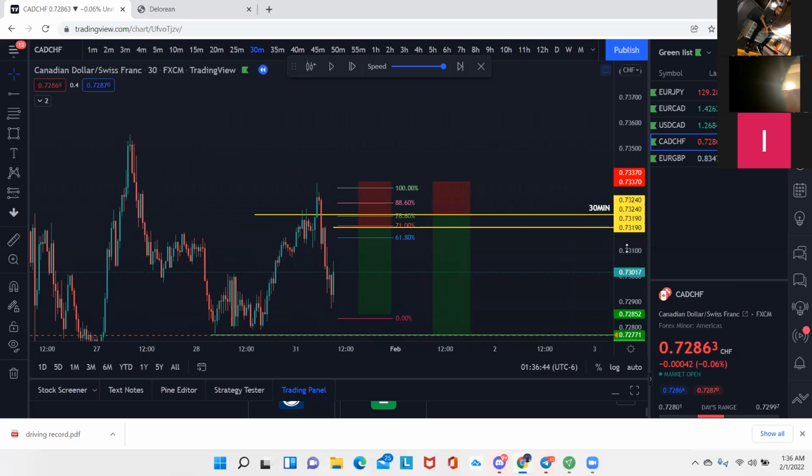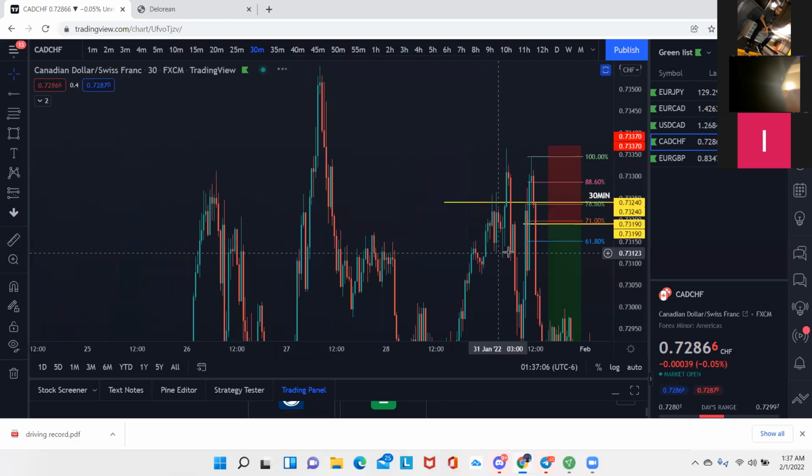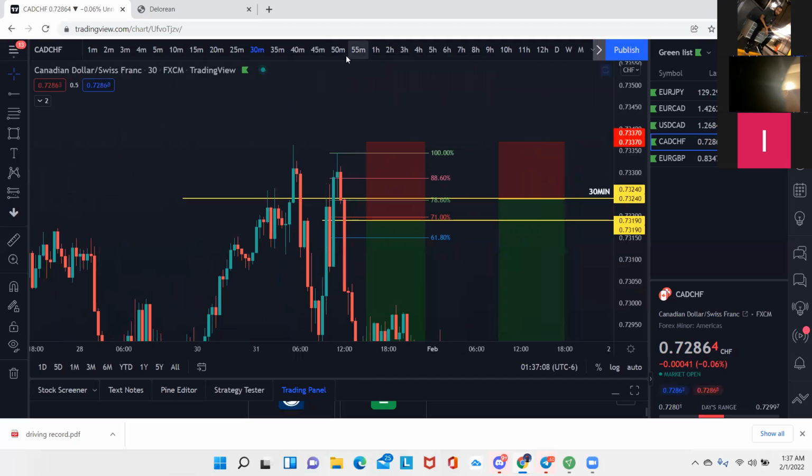But that's just something I was testing out because I wanted to be able to send y'all setups like this. But because it's something that got stopped out, I was able to get back in, but I don't know how confident I would feel telling y'all to get back in the same trade twice. I'd rather call out something with a little bit bigger stop that keeps y'all in initially, versus y'all getting stopped out and having to get back in. So saying all that to say, basically what I saw was whenever it stopped me out with this, okay, I ended up getting back in.